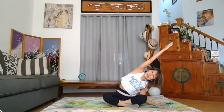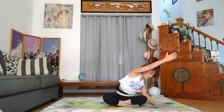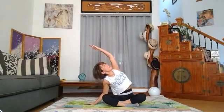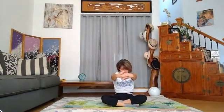Good, reach, reach, reach. You feel good stretch and open your chest and face down. Good. The other side. Side stretch and open face towards the ceiling and face down to the corner. Good. Big circle. Cross the fingers in the front. Drop your tailbone. Round your back, shoulders away. You feel good stretch on your back.